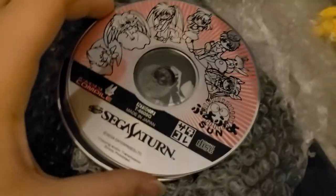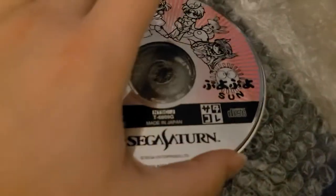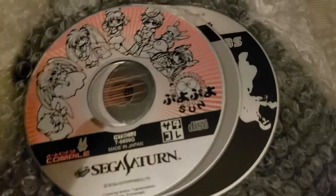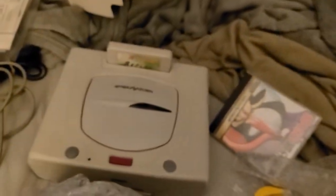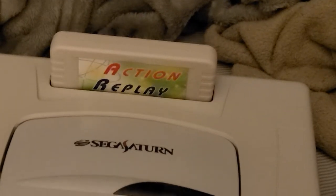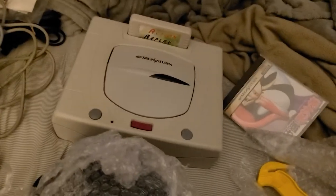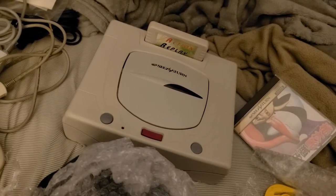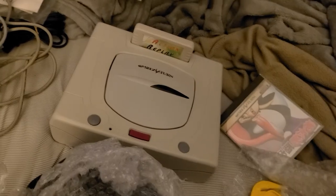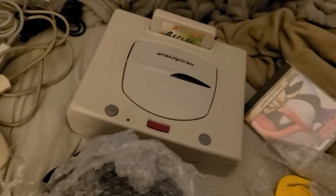I'm glad to have Puyo Puyo Sun — I believe this is the third Puyo game. That other one is another strategy game. I had no clue. I'm probably not going to end up playing these strategy games. The reason I have the Action Replay is because I bought a package with multiple games to install Pseudo-Saturn. Pseudo-Saturn allows you to run backups and out-of-region games. So if I ever do end up picking up any American games, which is frankly unlikely, I'll have the Action Replay for that.